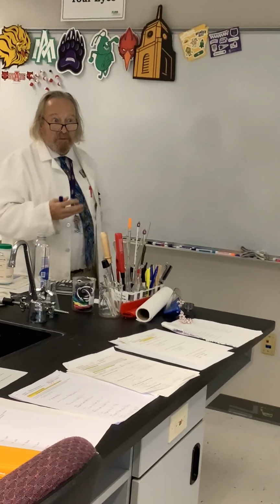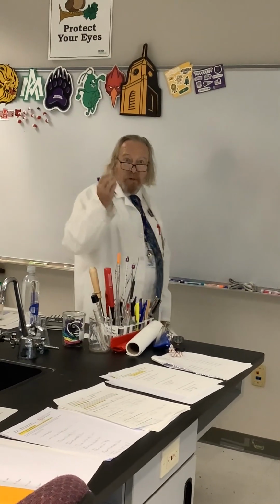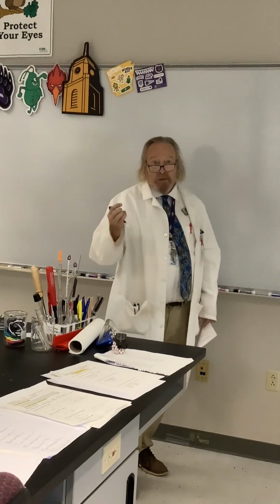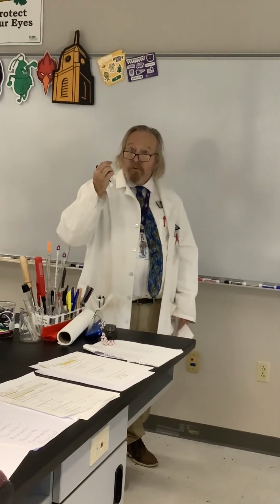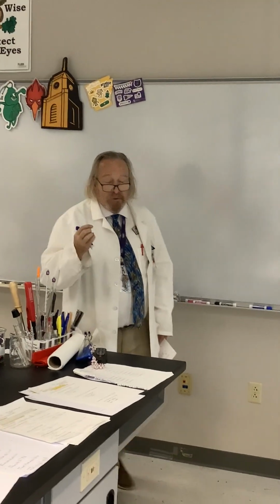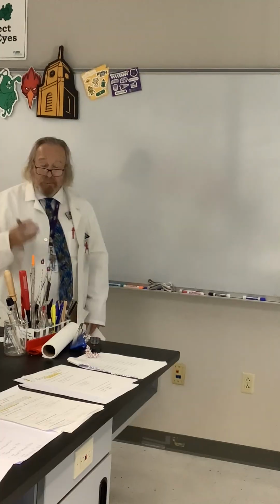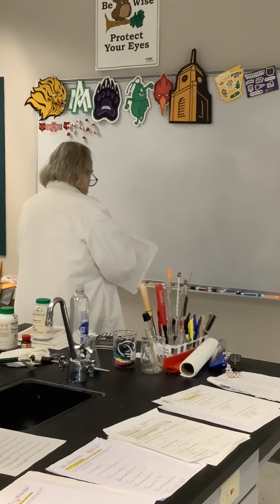And it's very expensive. And it's expensive because it requires high temperature and high pressure. And those kind of energy costs are very great. But you can get nitrogen from the atmosphere and turn it into a usable form, but it's very expensive. It's a process called the Haber process. We'll talk about it later in the course.